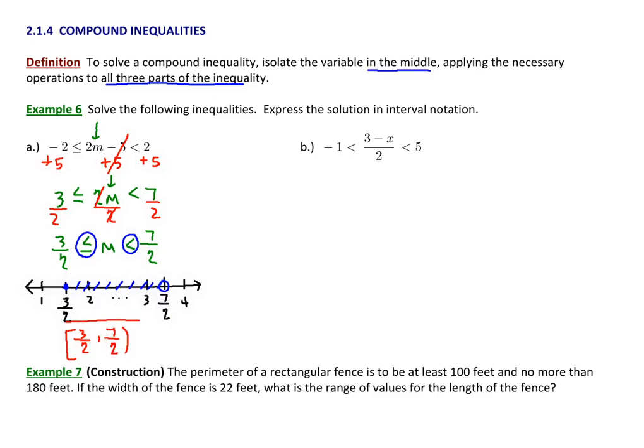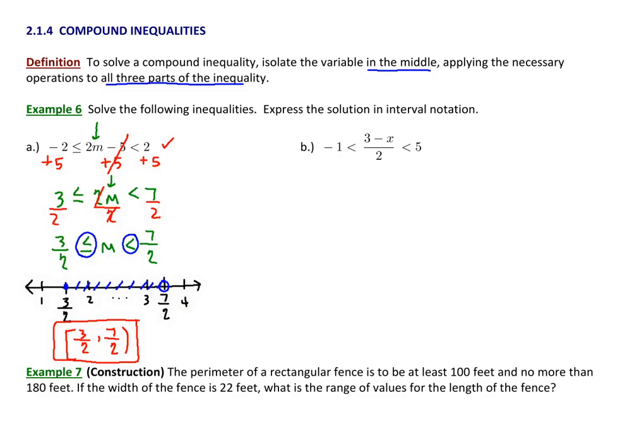So to understand what this interval notation means, we can take any number between 3/2 and 7/2, plug it into the original inequality, and get a true statement. We need to recognize 3/2 is a solution. It is included in the solution set because of the bracket there, but 7/2 is not included in the solution set. Okay, let's try that coordination of three regions again on the next example.